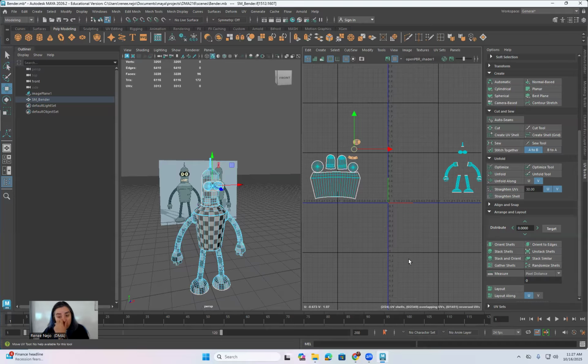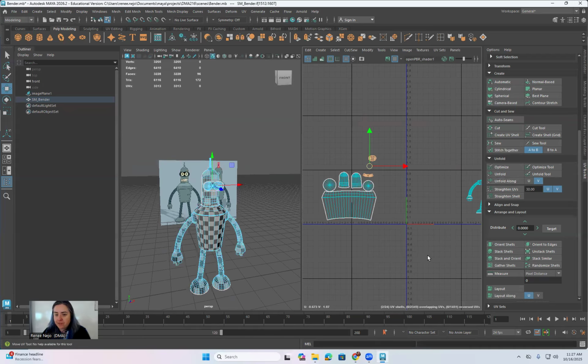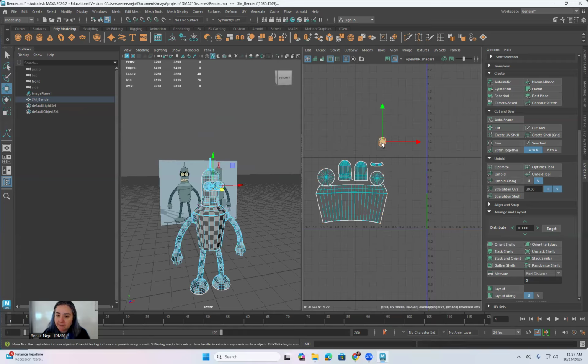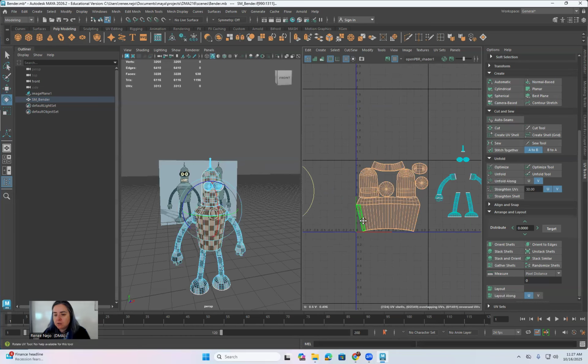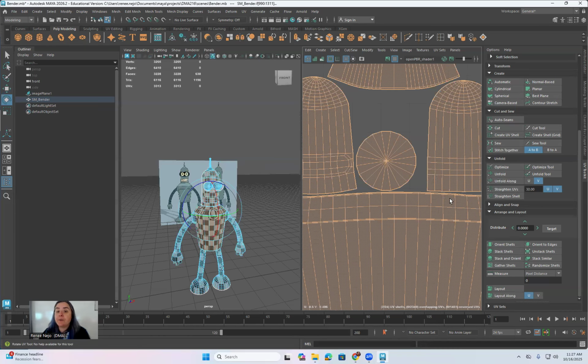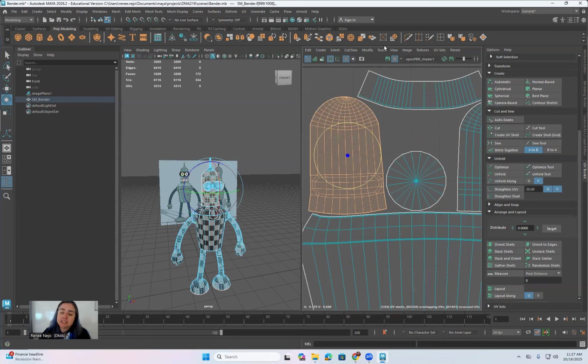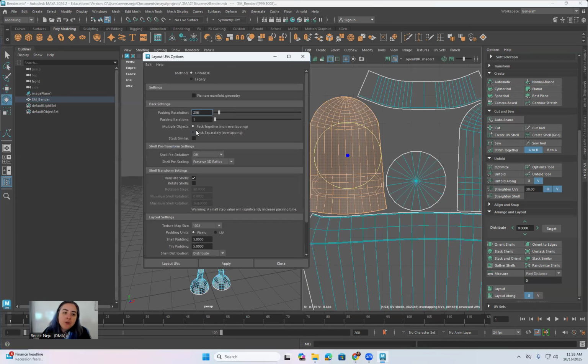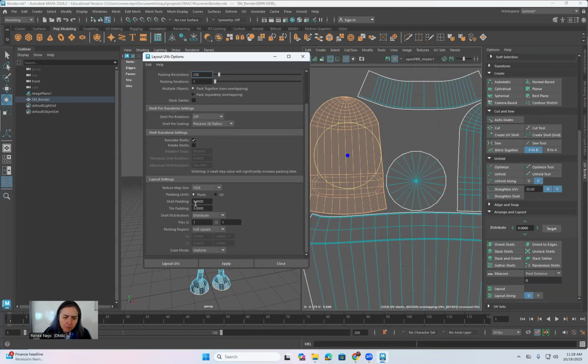When you are eventually finished with all of these pieces, I take them all once they are unwrapped. I usually orient them in some direction so that they make some visual sense to me. And then I will hit layout, and layout will place them pretty tightly in here. Now, if you haven't done this step already, which many of you will never really do, and that's okay, if you go to modify and click the little layout dialog box, you can manually put some shell padding here, which is how much space you want in between all your shells.